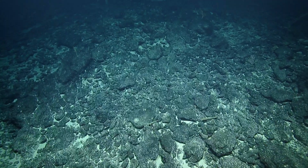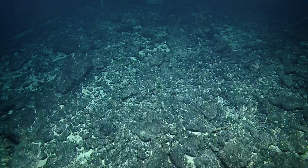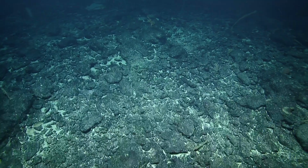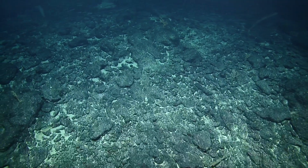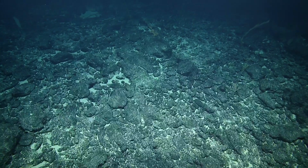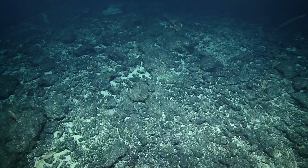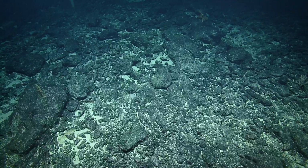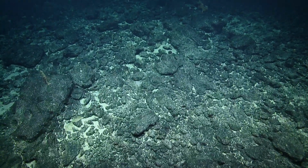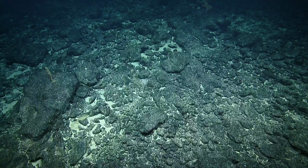There's a fish on the left. Yeah, first fish. Oh, there's a star. Look at that, our first star of the watch. And we are at what depth? 2096. Do we have video back for a zoom? Negative, not yet.